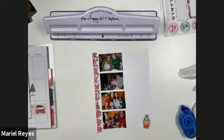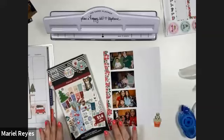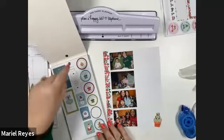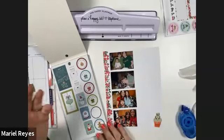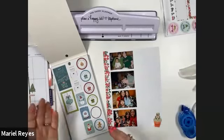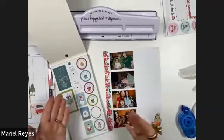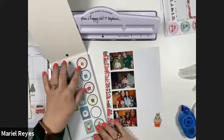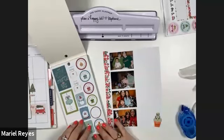Let me try to find where I moved the sticker book. There it is, my winter sticker book. There's so many fun things that you can do. And also these can be prompts as well. Like, let's make a gingerbread house. I just thought of it. There was one year that Elfie brought us a gingerbread house and the kids had fun making it. And I have pictures of that. That might be something fun that I can document. So you can use these as prompts as well.